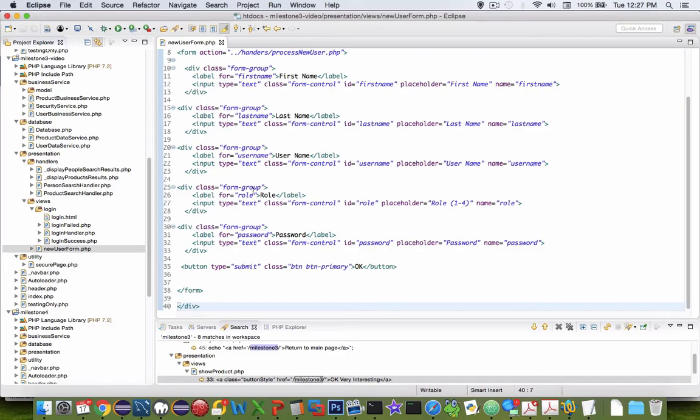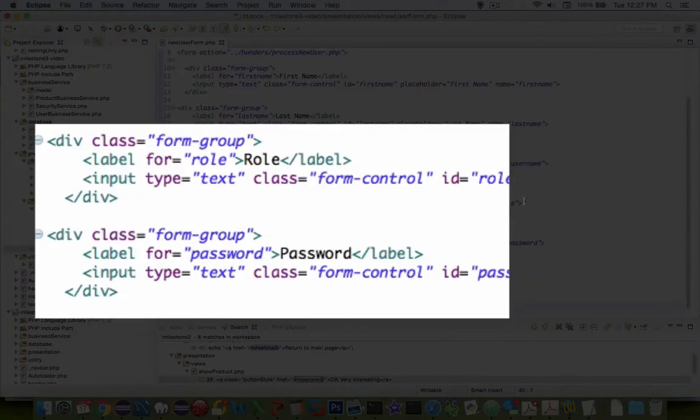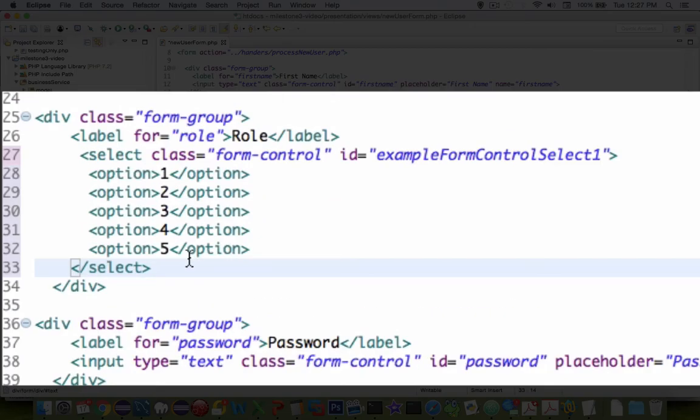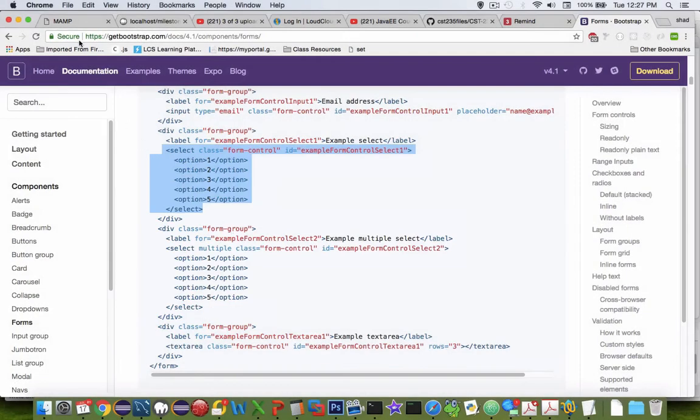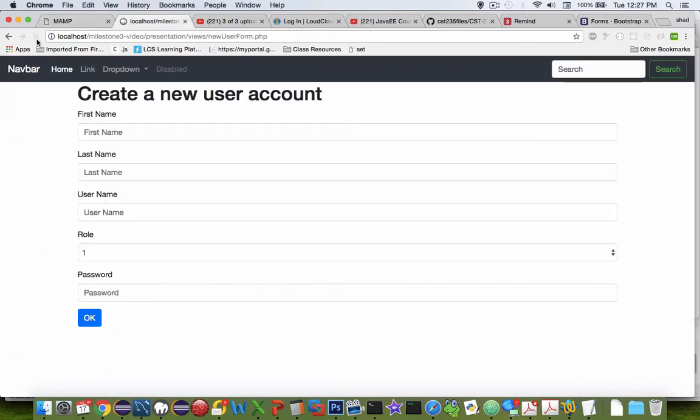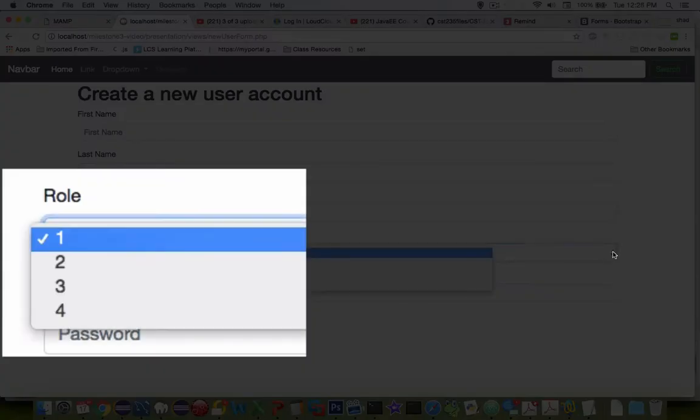Instead of using the role as a text input, I'm going to delete that, and we'll change it to the select control. So we need to add a couple of things here. Specifically, the name has to be the role, so that the form is processed properly. In my data dictionary I only have 4 different roles chosen, so I'll delete the last. Let's save it and try it again. Okay, so now my role is a number that I select.